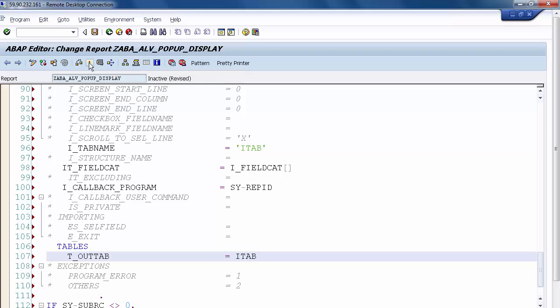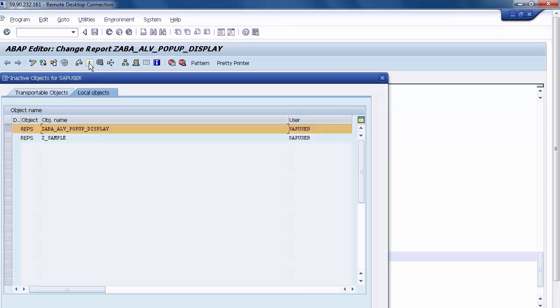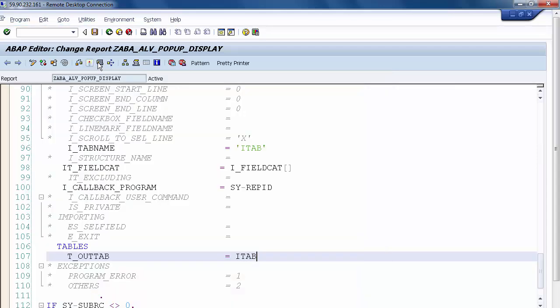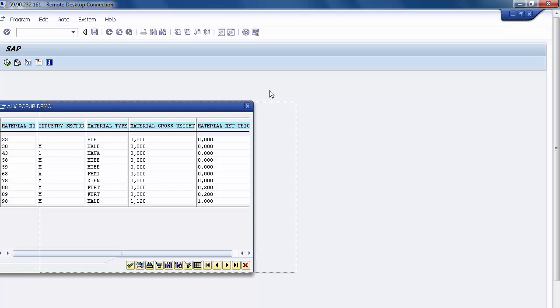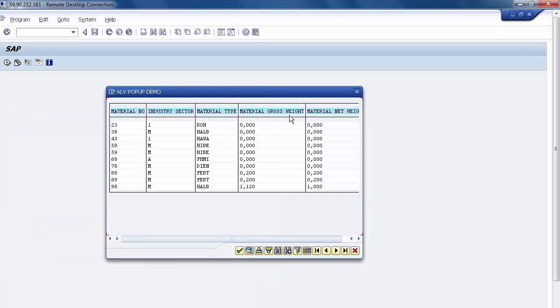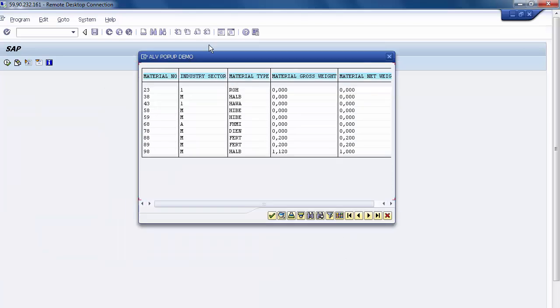If it is the output table without single quotes, you have to pass your internal table name because we got the results into iTab. That's what. Activate this. Click on enter. Now execute this. So go through 1 to 100. Click on continue. Right, enter ALV.